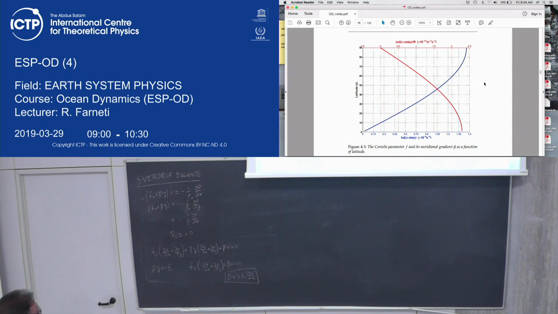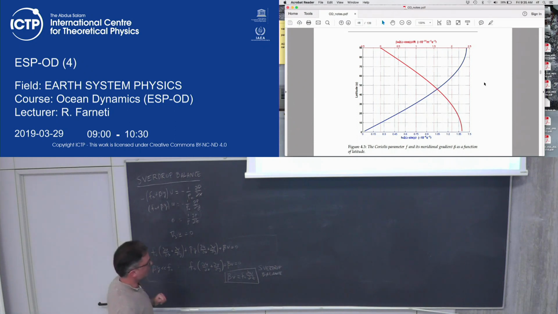So this is the solution of the geostrophic. Remember, we were using the geostrophic equations with the beta plane approximation, and we got to that solution. And this is what is called the Sverdrup balance. So remember that when we are using the geostrophic equations without beta, the vertical velocity was equal to 0. Okay. There was no vertical velocity. We just had horizontal components of the velocity, and the vertical velocity was equal to 0. We could find the vertical velocity only in the Ekman layer.